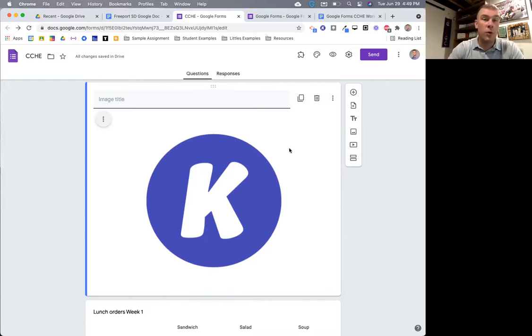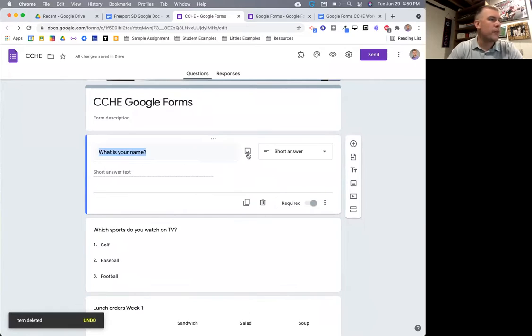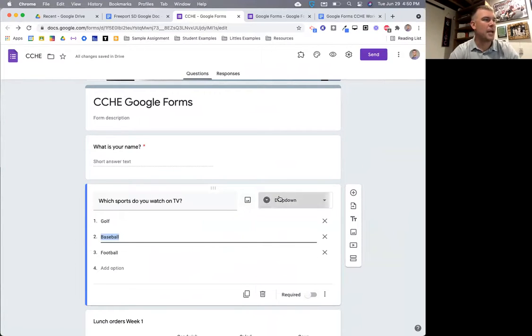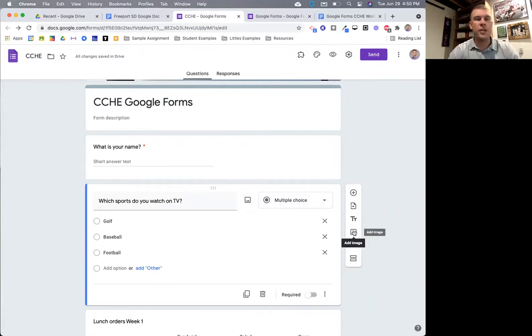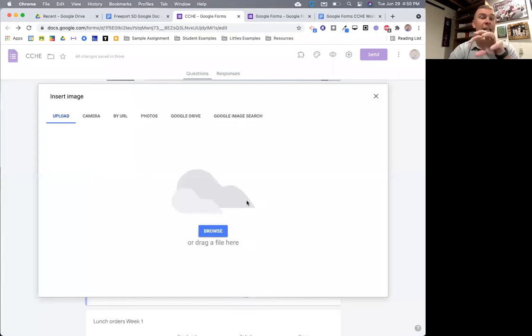If you wanted to be more specific and say, I want to ask a question about that image, what we can do is when we add a new question, or any question really, you'll notice that there's a little image icon next to the question. In both drop down, multiple choice, anything, you'll see this little image icon. And rather than putting the image in so that it takes up the whole space in the middle of the form, if I select this, now this image will be tied directly to that question.